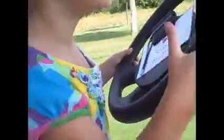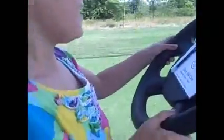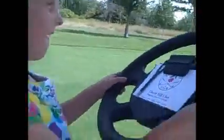Okay. Oh, we got a couple guys coming up the hole here. So, all right. Oh, you decided to take off on me. Yeah. You stay in the fairway. All right. Don't hit the back of the bunker here.